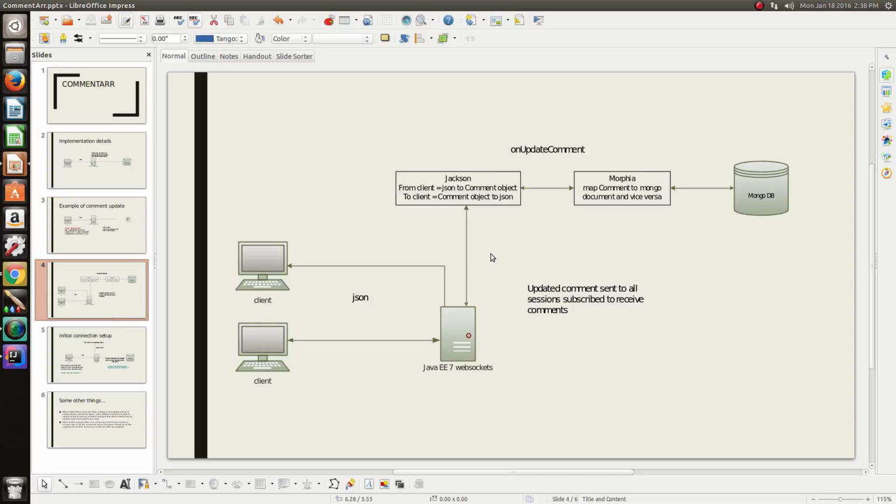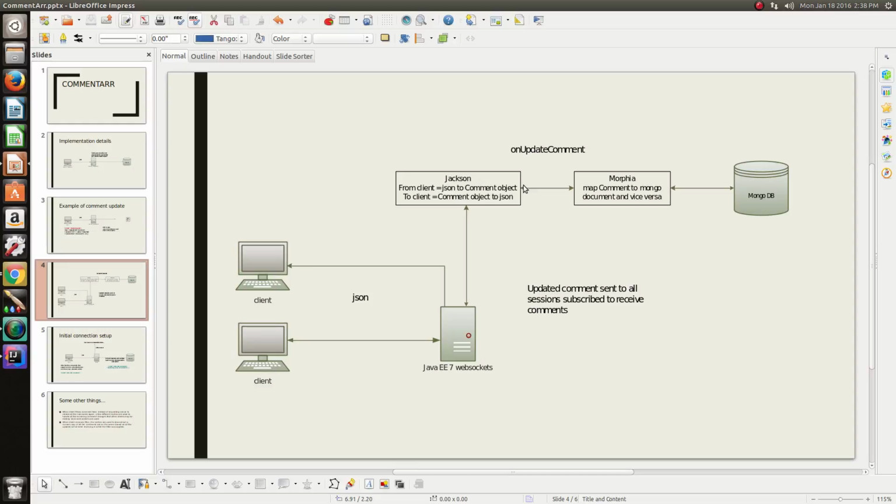So on my GitHub page I've mentioned a number of technologies I used on the server side, and here I've used Jackson and Morphia. So basically Jackson converts an incoming JSON message to a comment object.